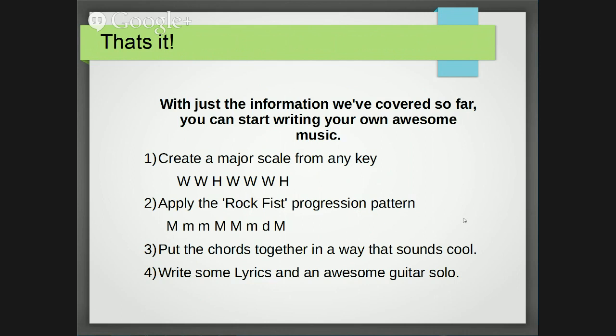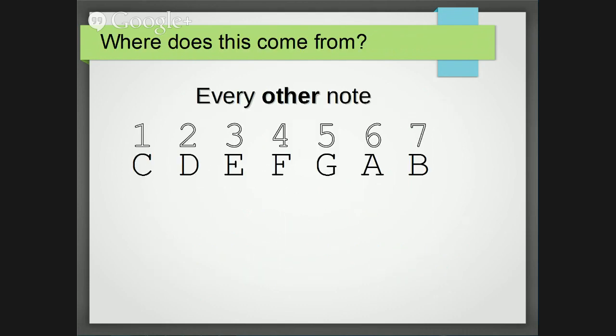Quick note about the guitar solo. So if we're creating a scale in G major, and all of our chords are from G major, I think you can safely assume that if you solo in G major, your solo will probably sound pretty cool. So think of it that way. Let's get a little deeper, though. Where do these chords come from?